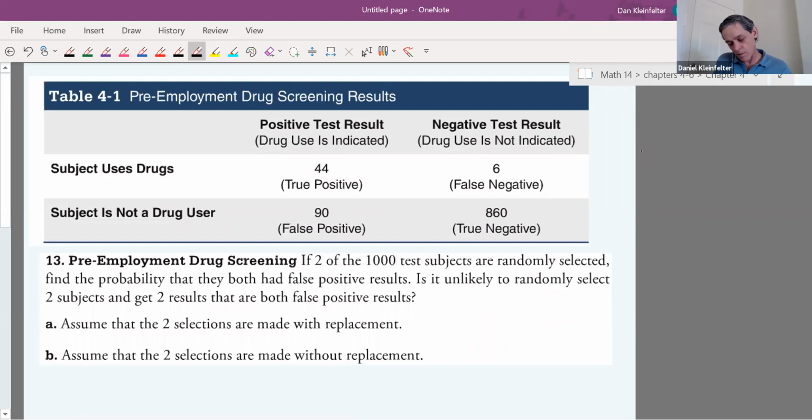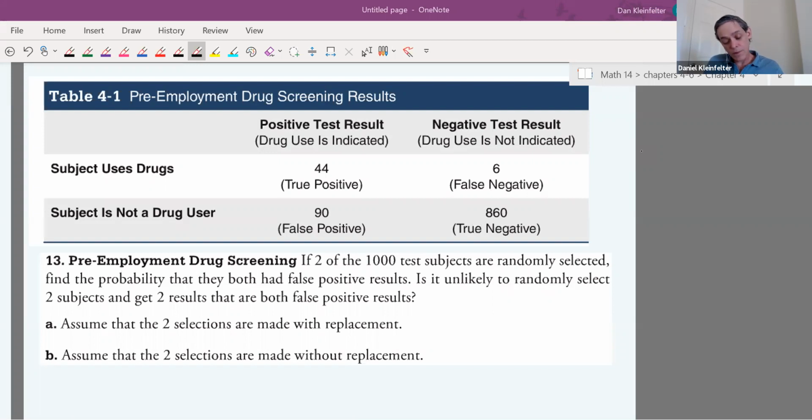All right, continuing onward, we want to try another example. This one is different. The story is about pre-employment drug screening results. As you know, when people go to apply for a job or go through the hiring process, they can take a drug test, and there's a couple of possibilities. It may be that the person actually uses drugs, or maybe they don't. And then there's a couple of different possible test results. The test could come out either positive or negative. So that leaves 4 possibilities, ranging from a positive test for a person who uses drugs, all the way to a negative test for someone who does not use drugs.